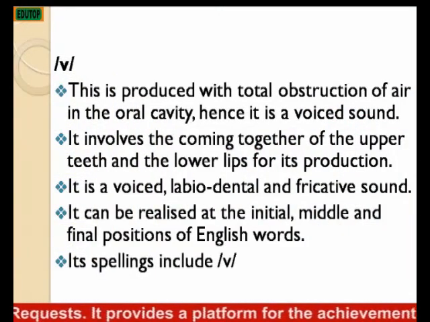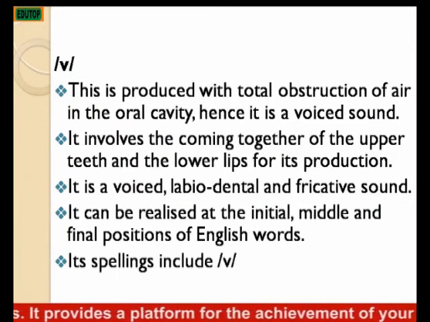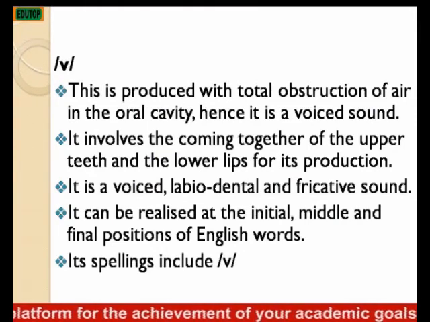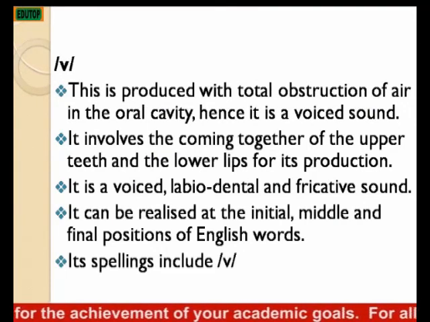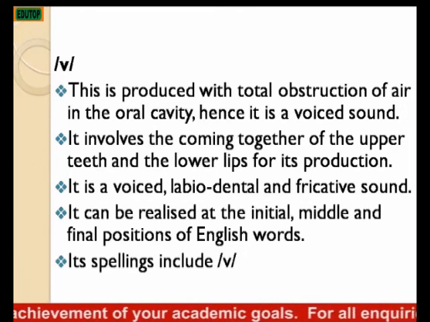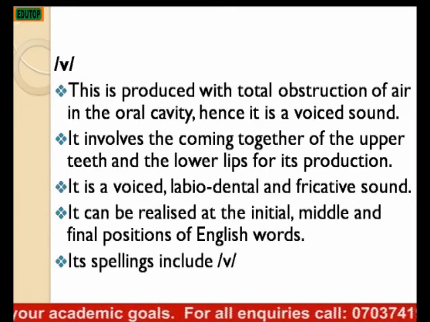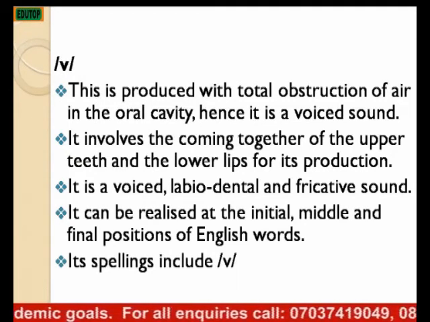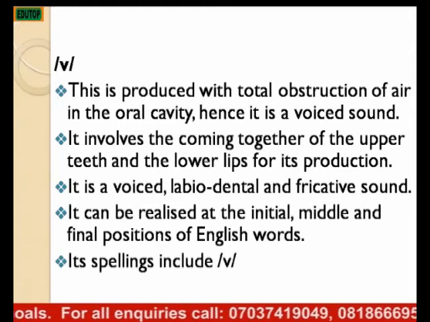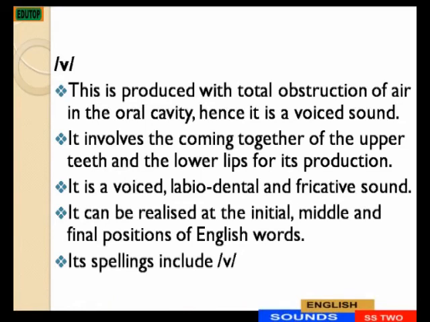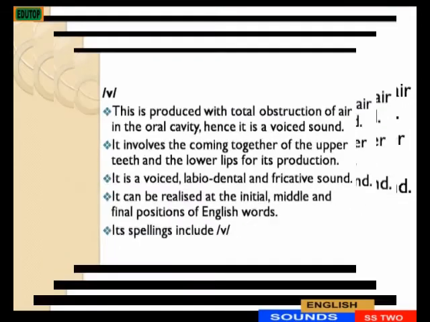The sound v. This sound is produced with total obstruction of air in the oral cavity, hence it is a voiced sound. It involves the coming together of the upper teeth and the lower lip for its production. Therefore, we can say it is a voiced, labiodental, fricative sound. It can be realized at the initial, middle, and final positions of English words. Its spelling is V.